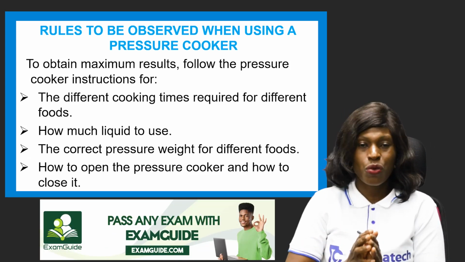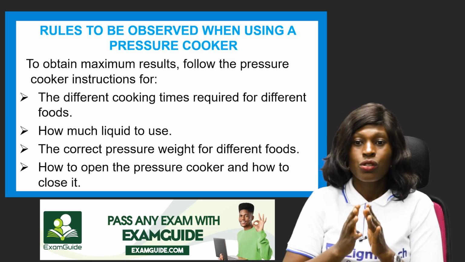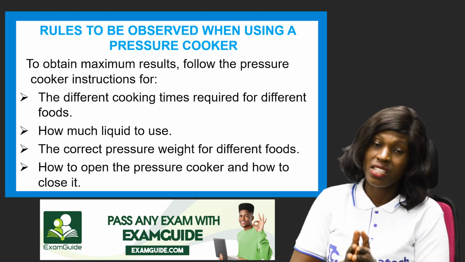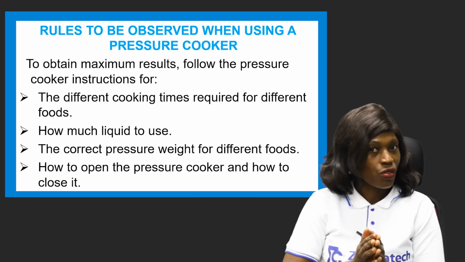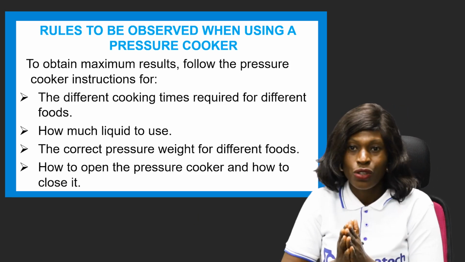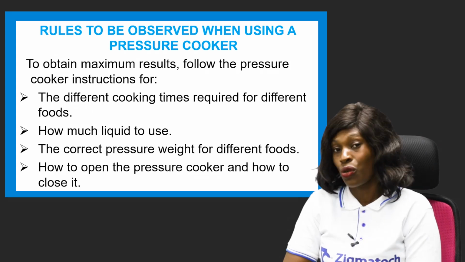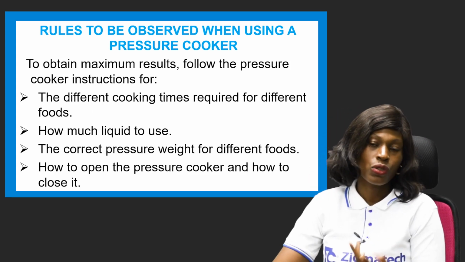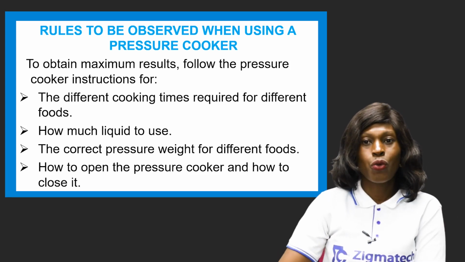So you have to be very careful. You have to learn how to do what? To open it and how to close it. Very, very important. These are some of the rules you need to take note of if you're going to be purchasing your pressure cooker, or you're going to be using one at any point in time. So take note of these points.